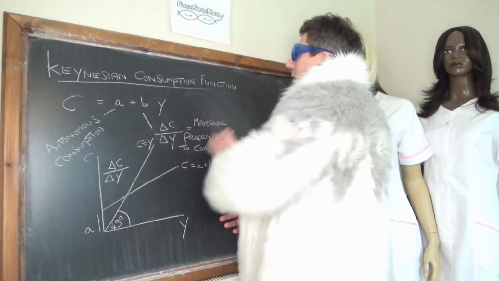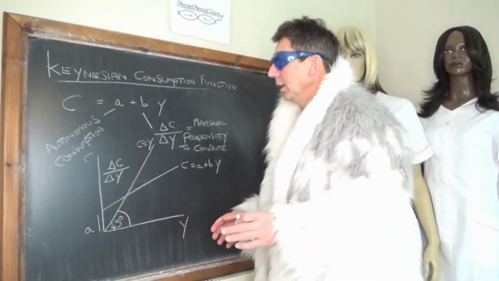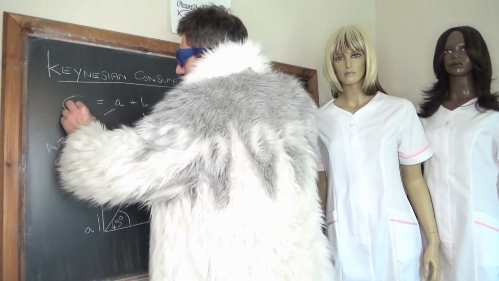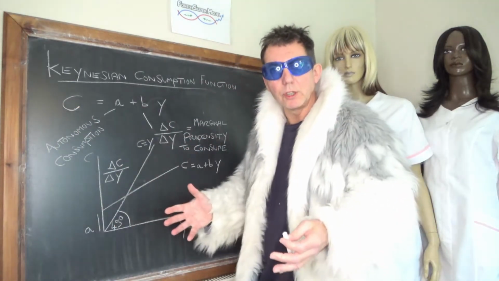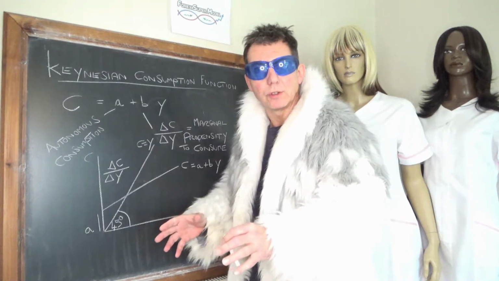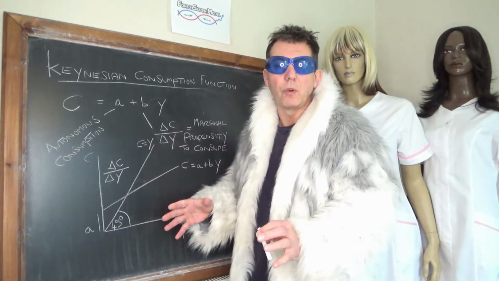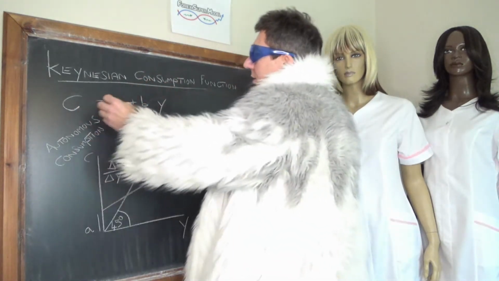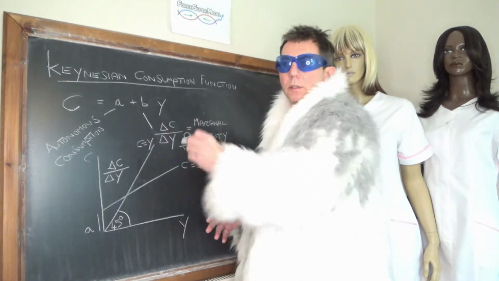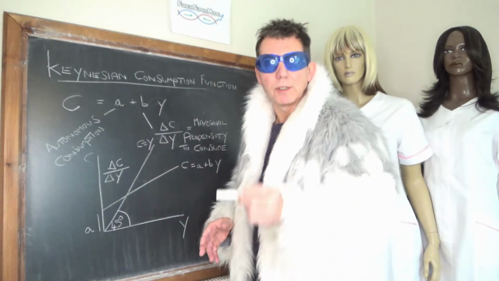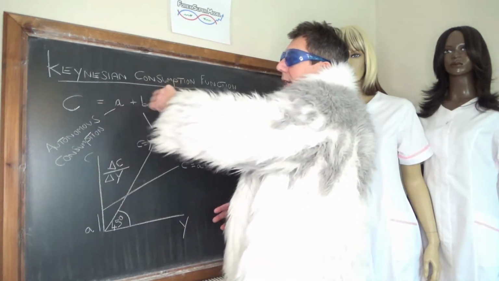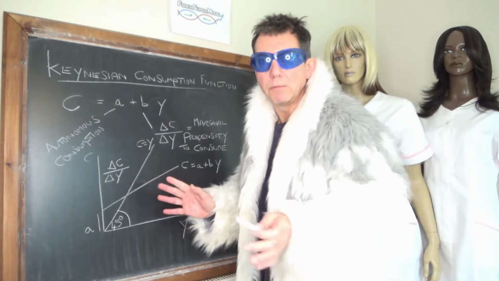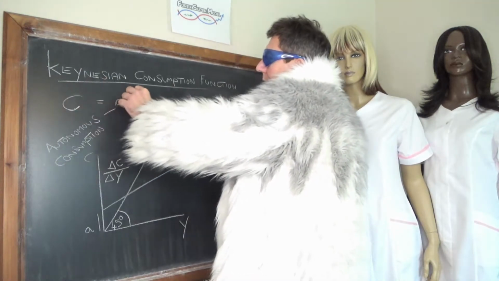Now, the Keynesian consumption function. So what is a mathematical function? Well, in this case, it's the consumption function, so it's relating to consumption. Remember what consumption is: expenditure on goods and services in the economy, an important, big component of GDP. The consumption function then: consumption is a function of Y, income. Remember, I is not used for income in economics, it's for investment. If we write it out as a mathematical function, I know, don't go to sleep, we won't be dwelling on this, consumption equals A plus BY.